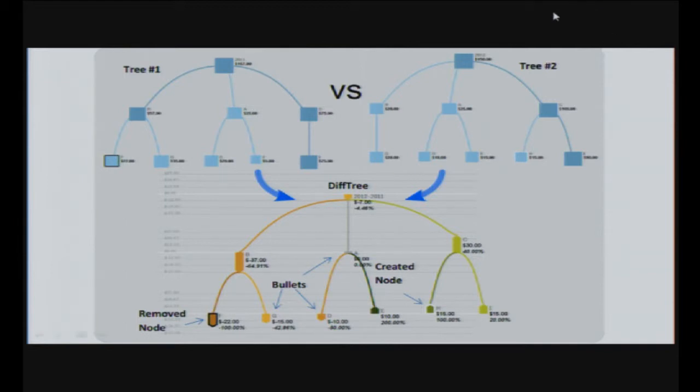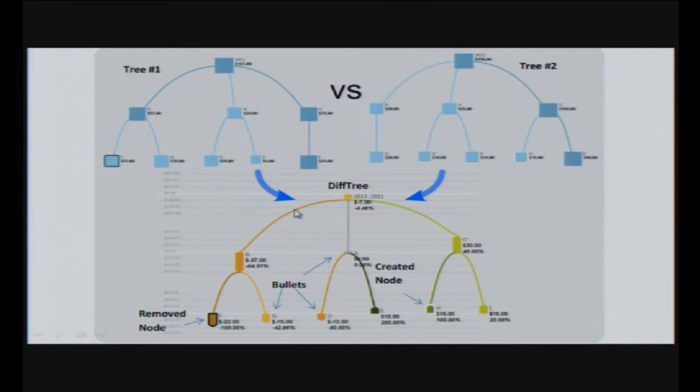So if we look at this in terms of an actual tree and an actual data set, you can have one tree up here. It's got 3 levels, 1, 2, 3, and several different nodes coming off. And then tree number 2, and notice how in tree number 2, it comes down over to the left, and there's just one node popping off of this guy. This one has 2 nodes. The middle one has 3 nodes. This one also has 3 nodes. And the last one has 2 guys down here, but only 1.